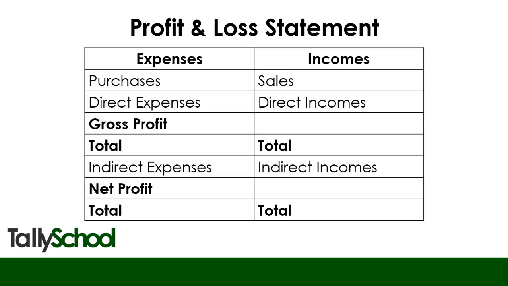It is very simple to understand. You just have to remember the format a little bit: the more direct and more important figures come on the top, and the more indirect and less important figures come at the bottom. This is how statements are prepared in accounting. It is very logical and very easy to understand. Once you go through some real profit and loss statements, you will understand what I want to say very clearly.